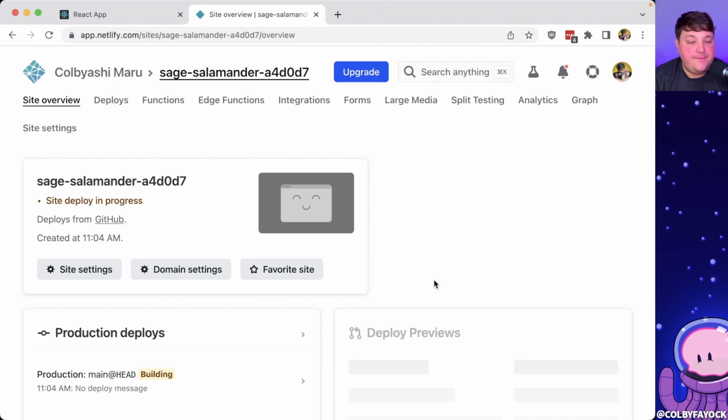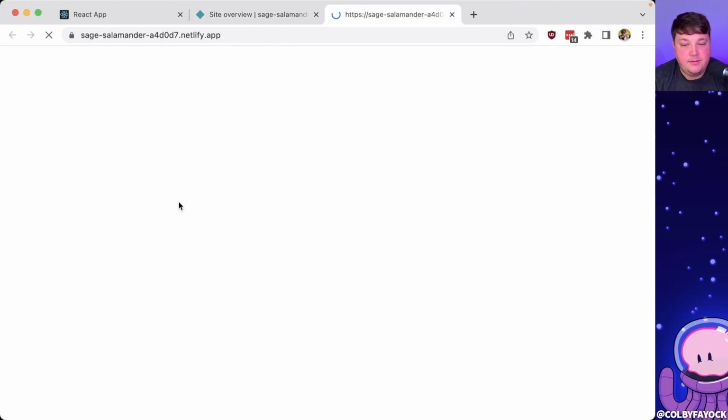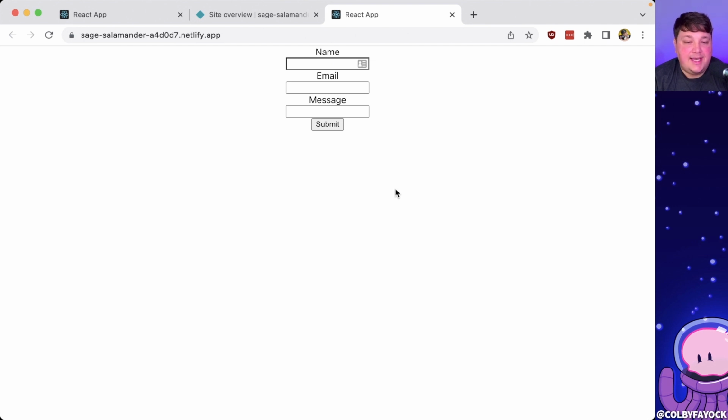At this point, Netlify will take our project from GitHub, it'll build it on its own servers, it'll take that output and it'll upload it so that we can have our site available. Now we can see that we have a randomized site name for this, but we can go to domain settings if we want and change it to a different subdomain when we're previewing our site. But once we see the green publish and it's done, we can now click that open into a new tab. And now we can see our new contact form that's simply deployed out to the web.